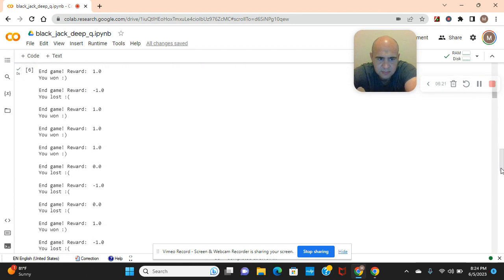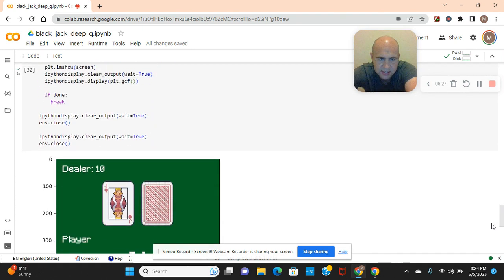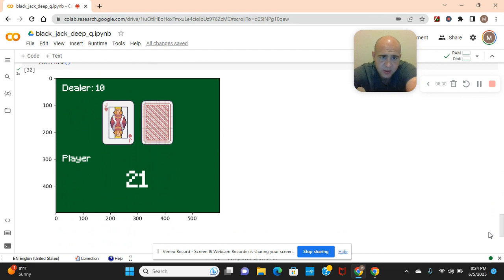Okay. I want a lot more. And then as you can see, look at that hand, 21, right? And my guess is he probably came out with 20 and I beat him by one. The deal is pretty good because one card is covered up. The jack is 10. I guarantee you he's got probably an 8, 9, or queen. Anyways, I don't think he has an ace, so I doubt it.